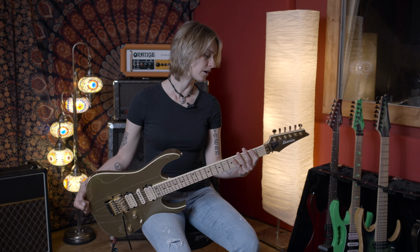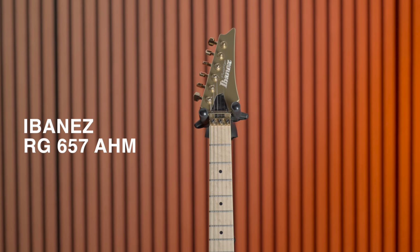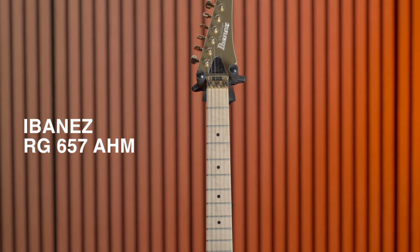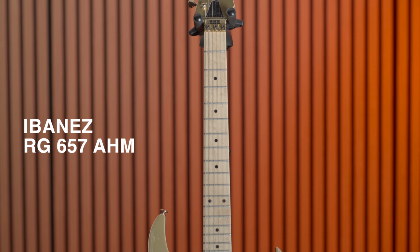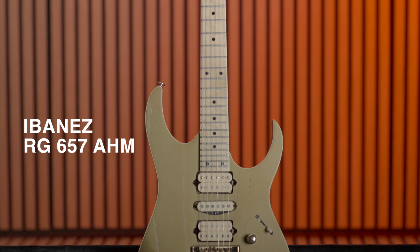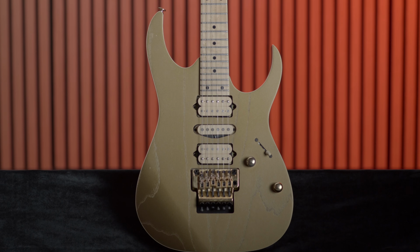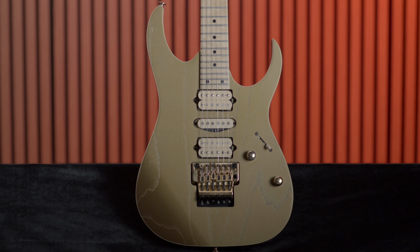It's a model that got released, I think, about 4 years ago. I saw a picture of it online and I did a screenshot on my cell phone and sent it to my A&R here in Germany and told him that I need one of those guitars, if he could please get me one. And he said that unfortunately they sold right away. They didn't build a lot. I think it's only like 100 or a few hundred, if even so, and that Ibanez Germany didn't get hands on one of them.